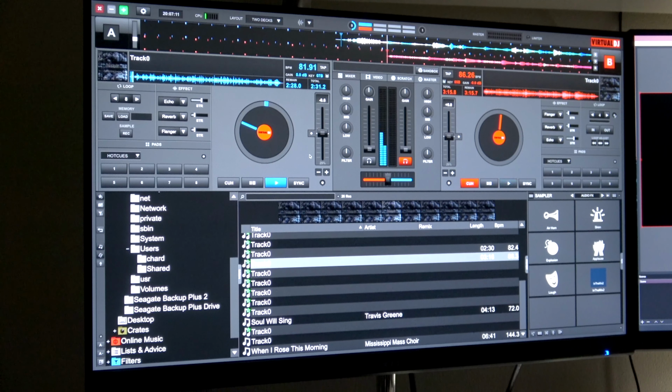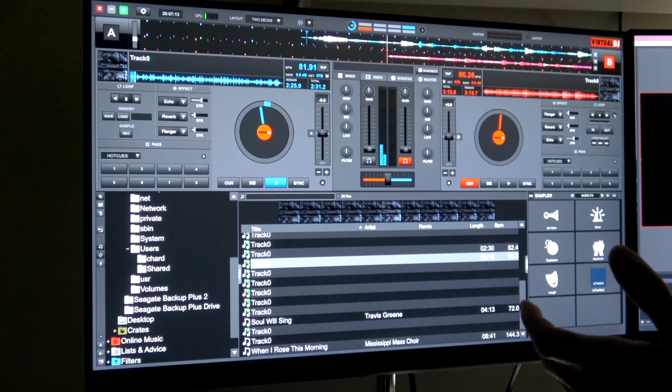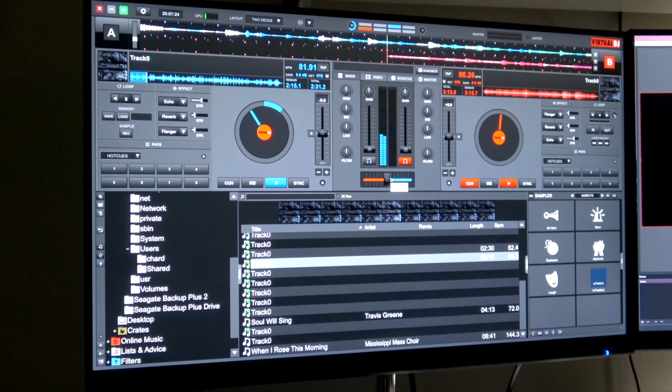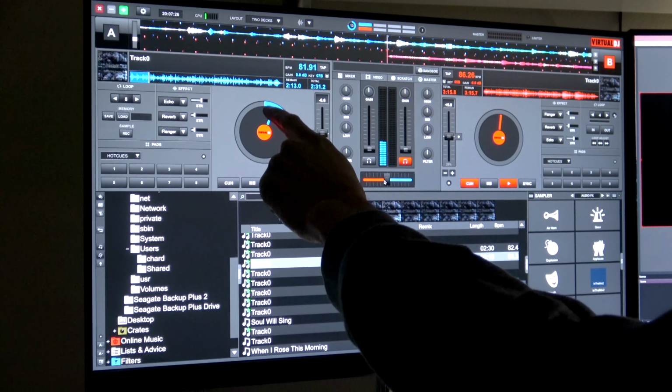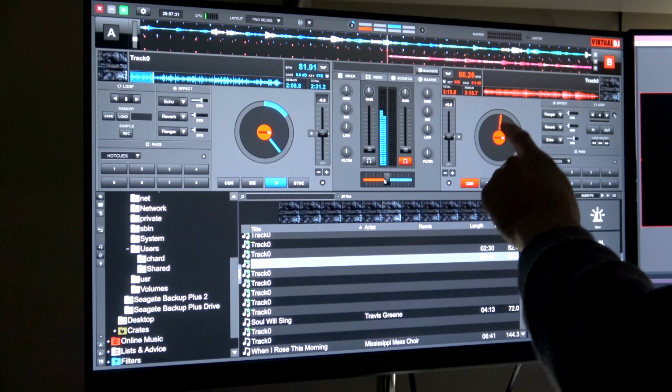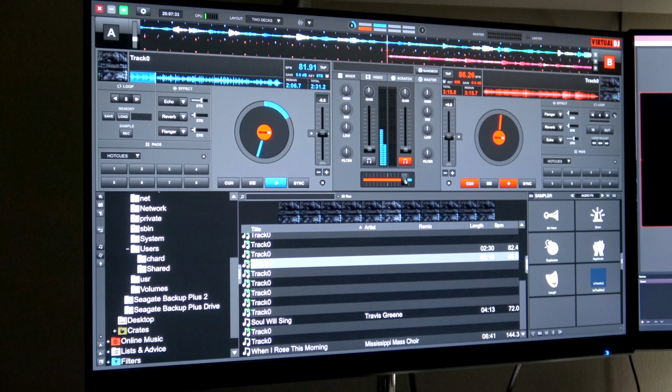Now, once you load up the songs, you can play them on the different turntables and go back and forth. So if you notice on the dial right here, there's a red and a blue. This is the blue dial and this is the red one, just by the color. You see the little stick going around? So if I go all red, I'm playing on this side. If I go all blue, I'm playing on that side.